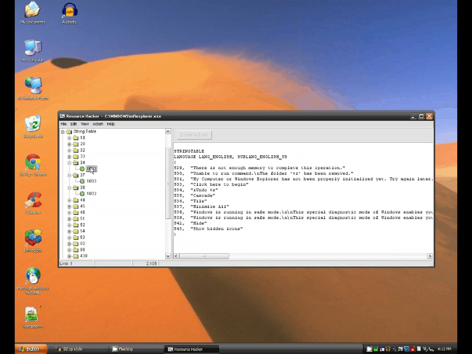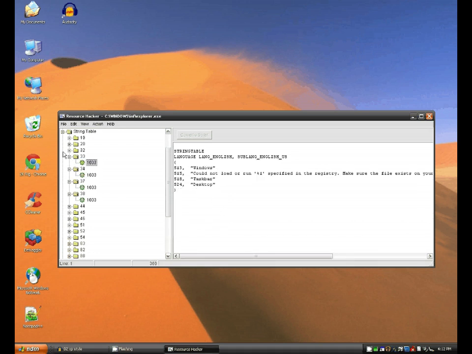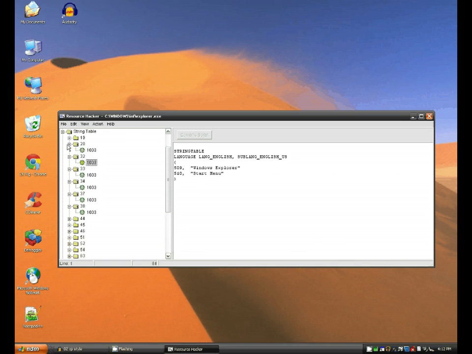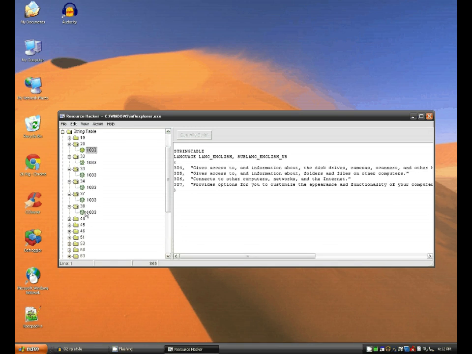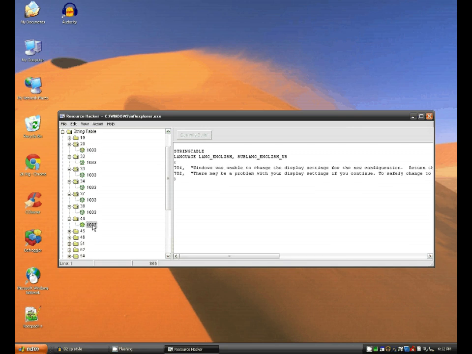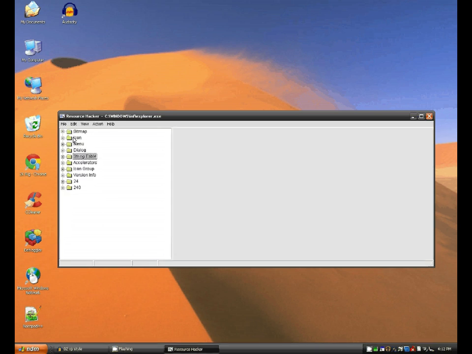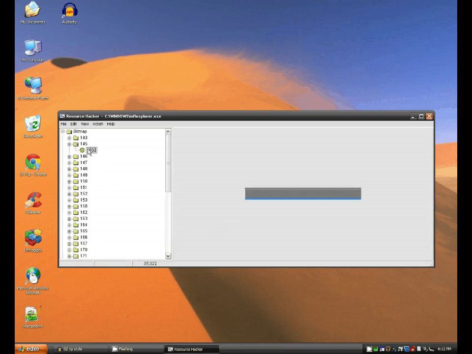Other than that, I believe all of the keys are shared. You can change all of the hover text and the pop-up window text. And really tweak it to whatever you want it to be. But with great power comes great responsibility, as in, you could easily destroy your system by doing this. Especially when you get into this stuff here.